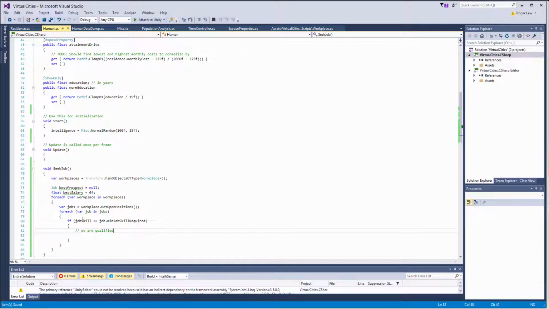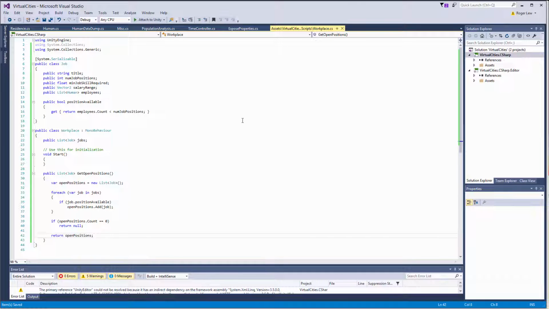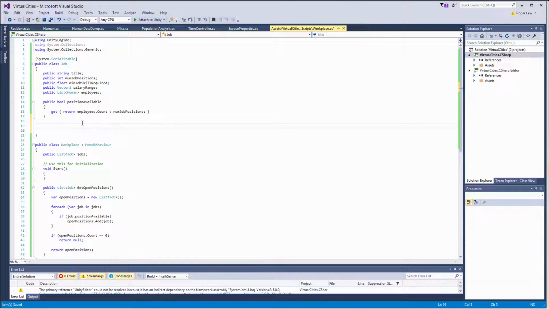And so based on our job skill, we need to figure out what our salary would be. And we can actually just ask the workplace for it. So inside of the job class, we can create a method to calculate the salary for the position based on a person's job skill. This will return a float, and we'll call it CalculateSalary, and we'll pass it a jobSkill.